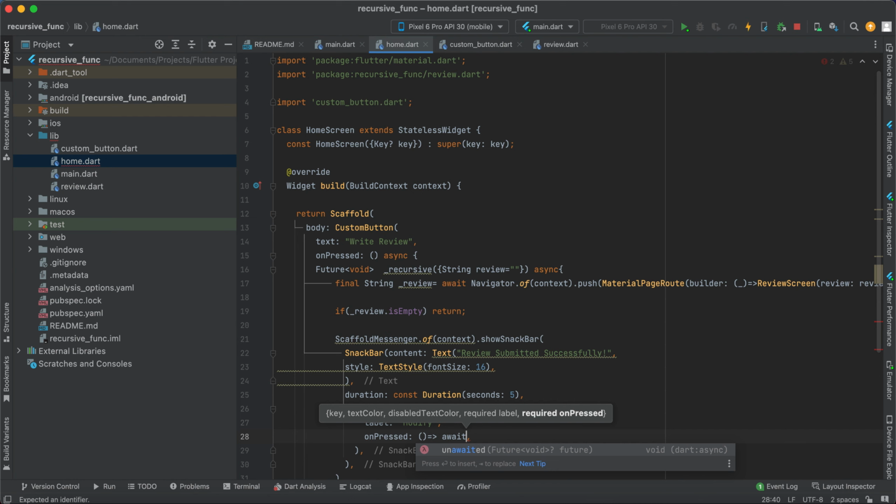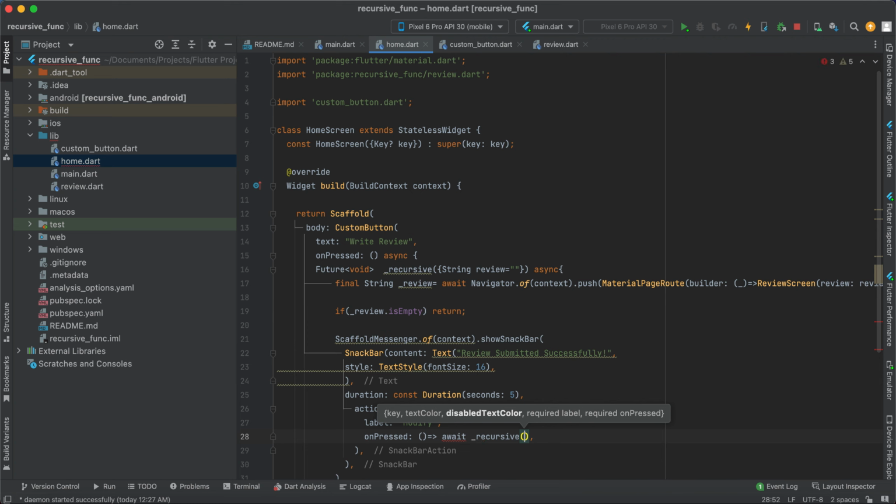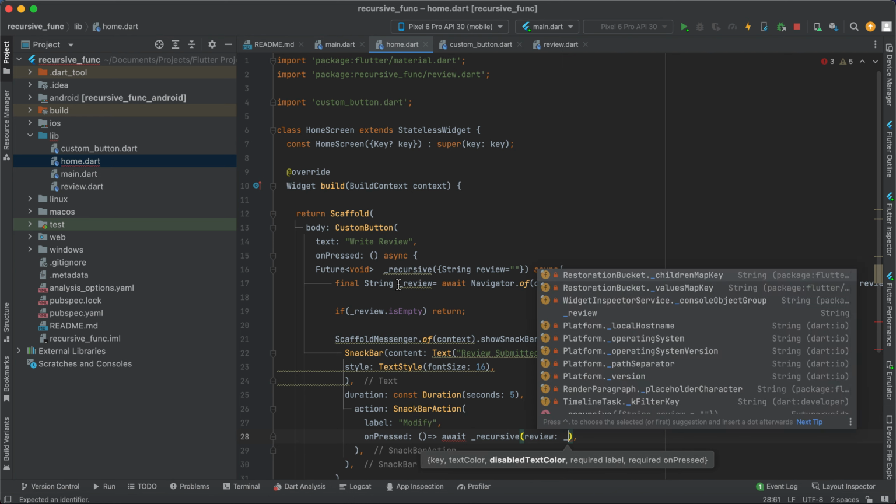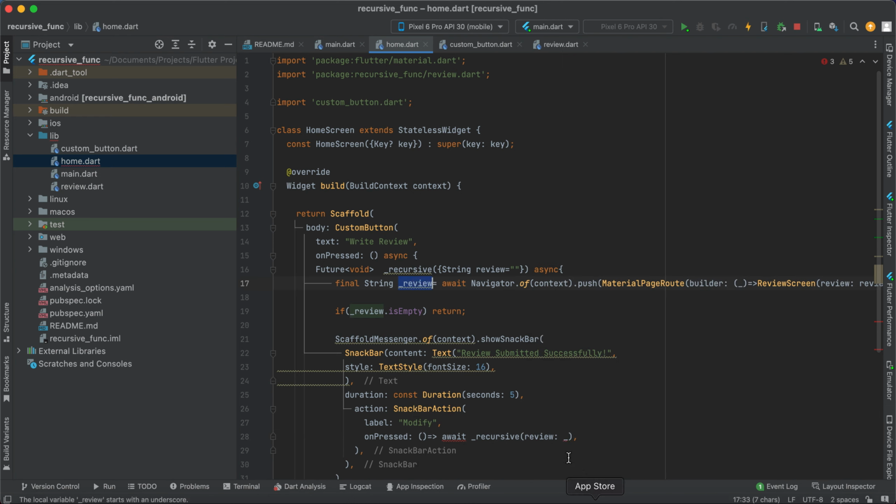Let's make it await. I'll call this recursive function here, and I'll pass a parameter with the value that we are getting here. So let's add a review.